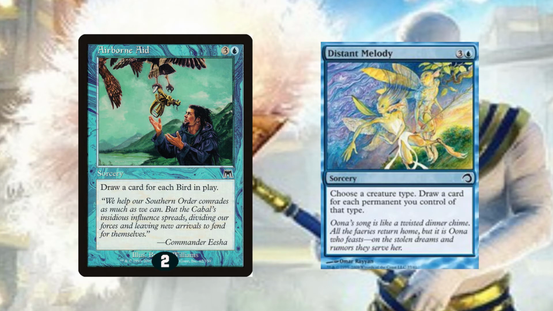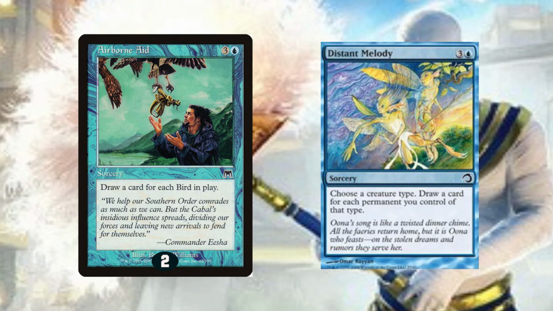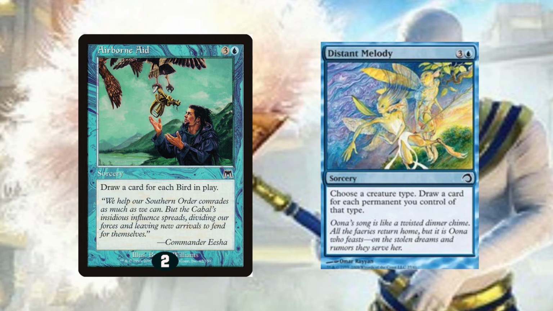So it will count our opponent's birds if they have any, it'll count their Aven Riftwings if they have any, it'll count their Squad Hawks, it'll count their 1/1 bird tokens, and it'll gain us a card for each one of those. And we still got more card advantage.